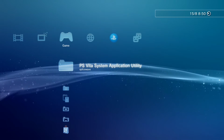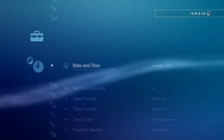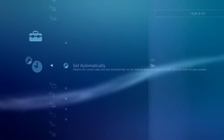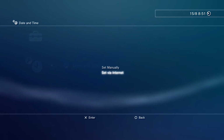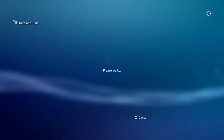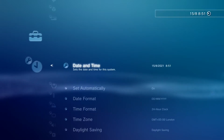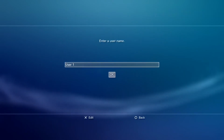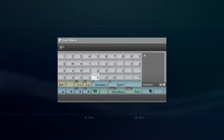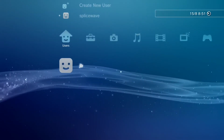So the first thing you're going to want to do is go into date and time settings, which is down here, and then click set automatically on, and then date and time set via internet. Just like that. And then what we're going to do, just to make this easier, we're going to create a new user. So for this we'll just call it JB. It doesn't really matter, but this is just so we remember it. And then we're going to sign in on this account.